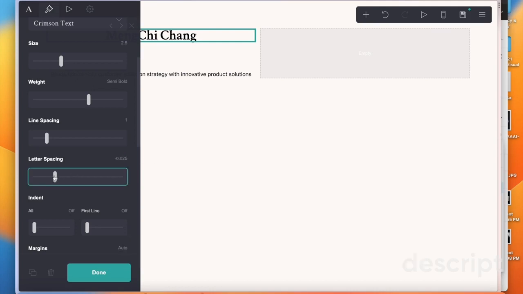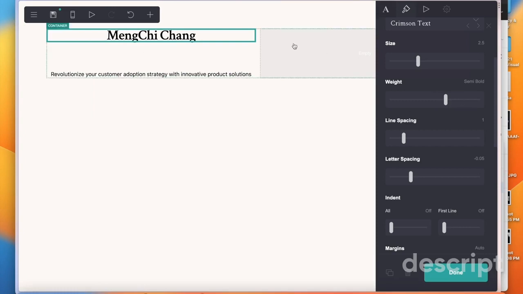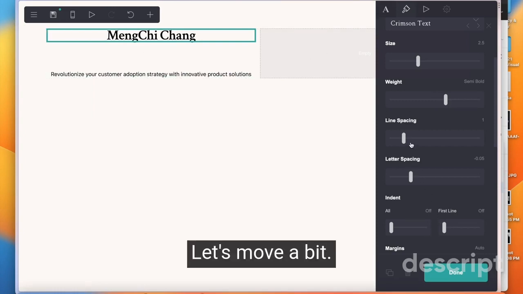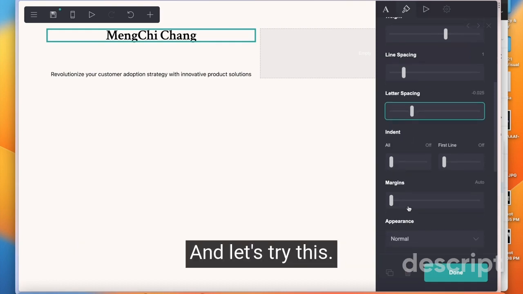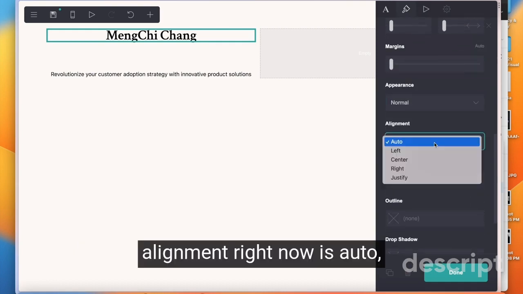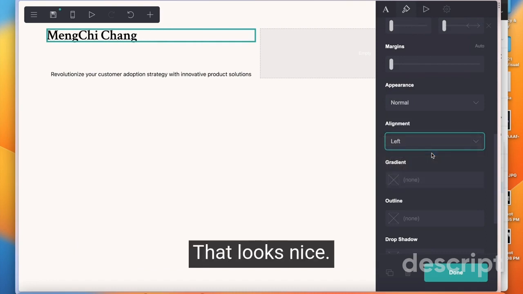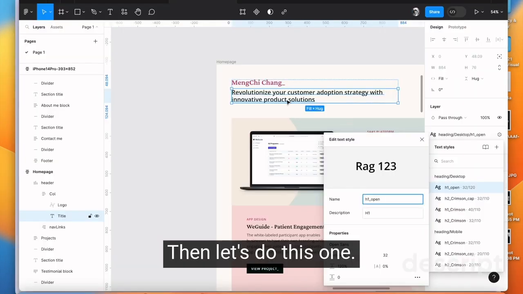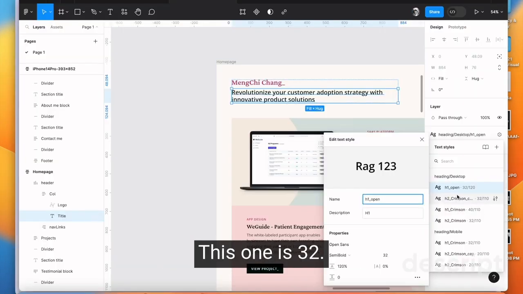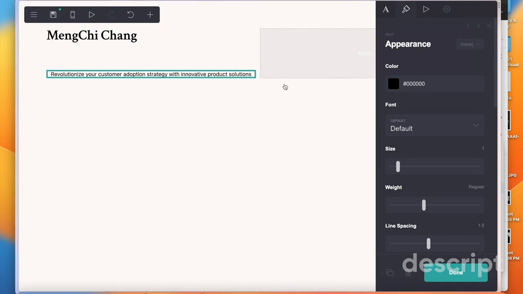And letter spacing, we keep it as maybe a little bit lesser. You can see it a bit tighter. Let's move a bit. So it depends on how you want it to look. Let's try this. Alignment right now it's auto, but we wanted to pick it left. Okay, that looks nice. Then let's do this one. This one is 32 Open Sans semi-bold 1.2.